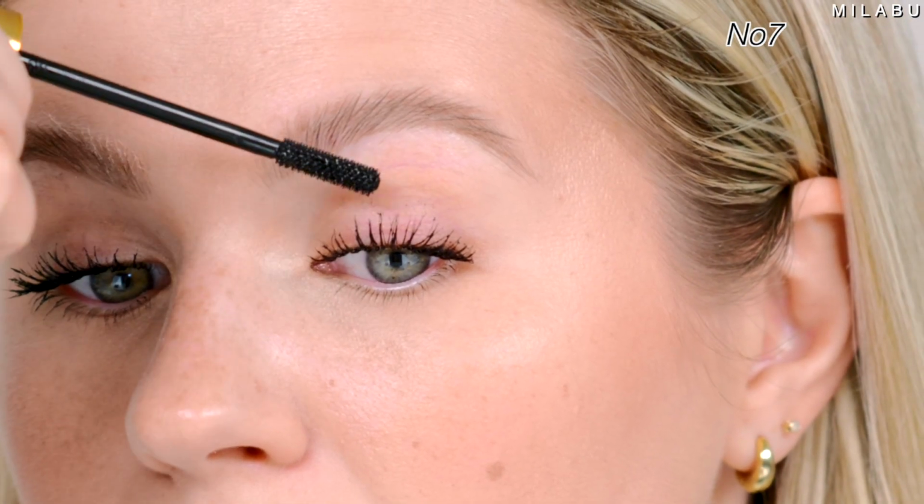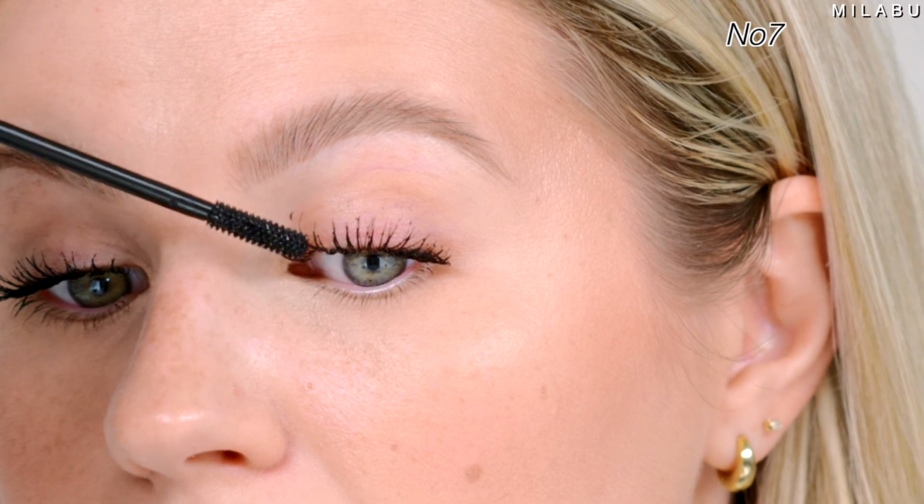So if you guys saw, I was trying to build a little bit more with the number 7 and it started to ball up. If I continue to pack on the number 7 mascara, my lashes would clump together because of the formula. So yeah, just stick to 1 to 2 coats to get that defined look.